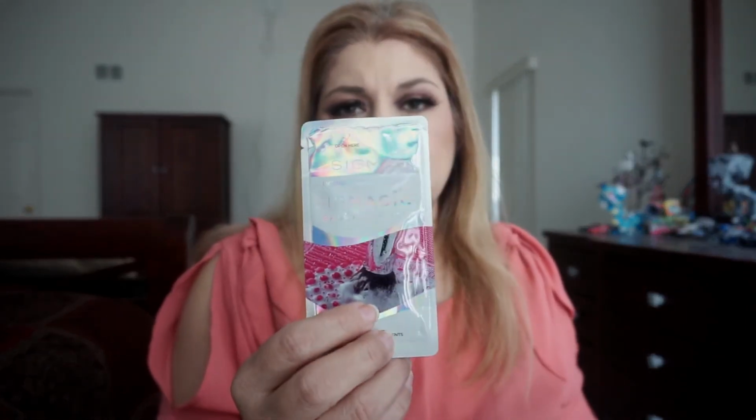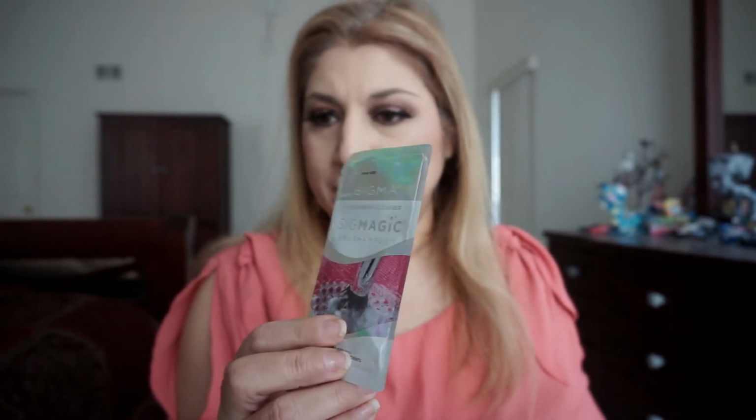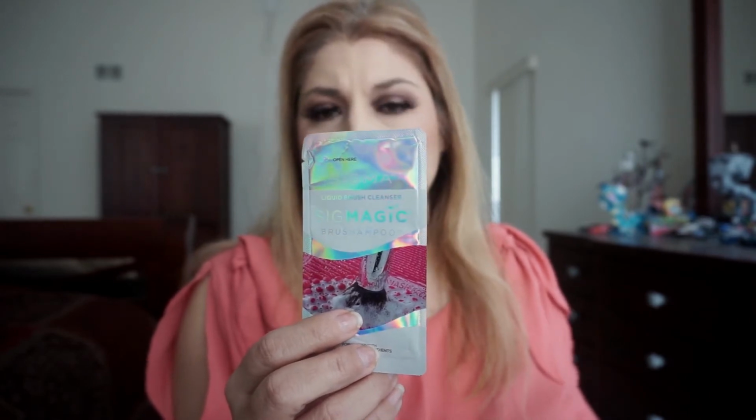is this Sigma liquid brush cleaner, Sig Magic brush shampoo. So that's to clean your brushes. So it says here it dissolves product buildup, oil, and dirt. So I'm going to actually try this. I'm curious to see how this compares to MAC's cleaner. Yeah, I'll see how good it compares to that. So yeah, these are all the brushes I got.